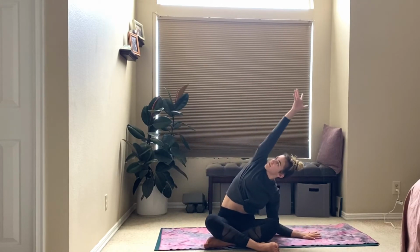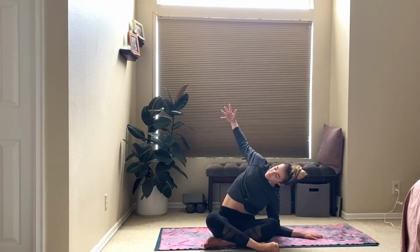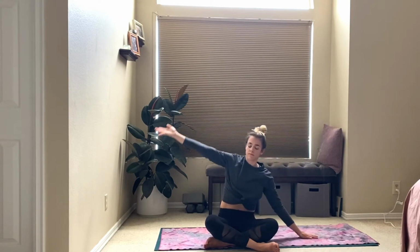Left hand down, right arm up. And then open it up so you expand from bottom elbow through top fingers. Take your gaze down towards the bottom palm. And just breathing into any sensation you feel. Come back through center, all the way up.